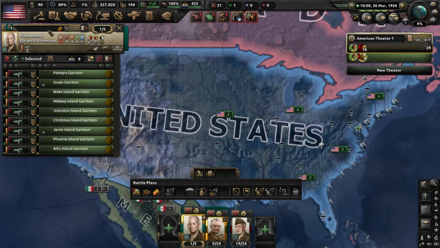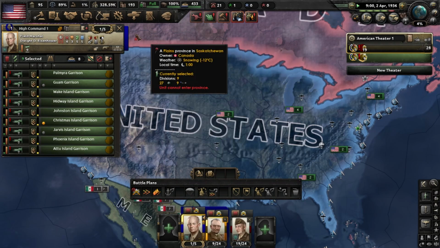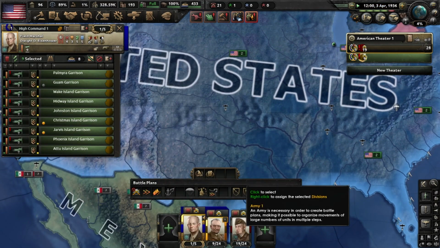What should I call this? Yeah, I'm just going to say High Command 1. I'll number it because later on I'm definitely going to have more than one field marshal. I'm going to have a lot of troops, for sure.